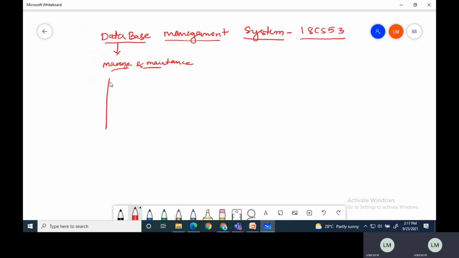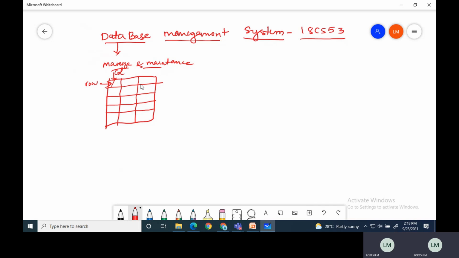If any data is kept in a structured manner, in big data we call it structured data and unstructured data. Structured data is nothing but data kept in some format, rows and columns, row wise and column wise. Whenever you want to access data, you need a row number and column number, or row address and column address. Then only can we retrieve whatever data is stored. So this is some introduction about database management system.